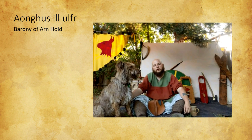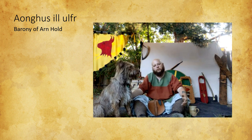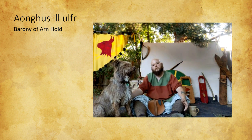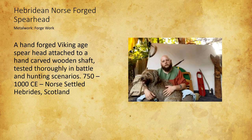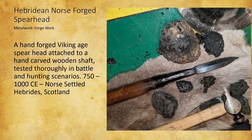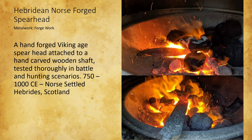My name is Angus O'Lother and I'm from the Barony of Earnhall. I'm from Scotland originally, and my focus tends to be on persona development. For the North Spearhead, I decided I wanted to do a small piece of forging — the kind of thing my persona might have been helping out with on the lands they're in control of. Part of why I focused on the spearhead was that a lot of the forging my persona would be doing would generally be just fixing tools that were broken.